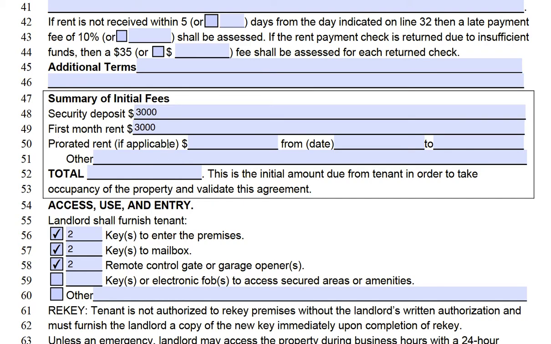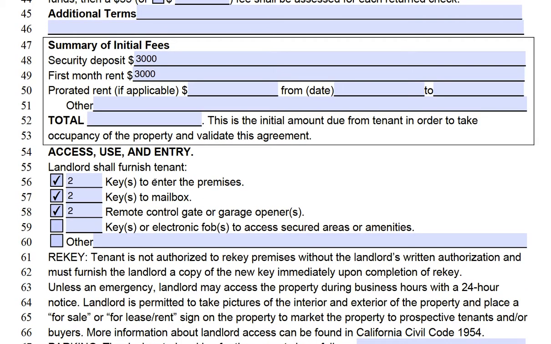For example, if the tenant takes occupancy early or in the middle of a month and needs to pay the landlord for 10 days or 7 days, that prorated amount can be mentioned here and the dates can be stated. And any other fees that might be addressed, maybe pet deposit or some other random fee. And then the total amount. And this is the amount that the tenant's going to deliver to the landlord in order to begin this lease.